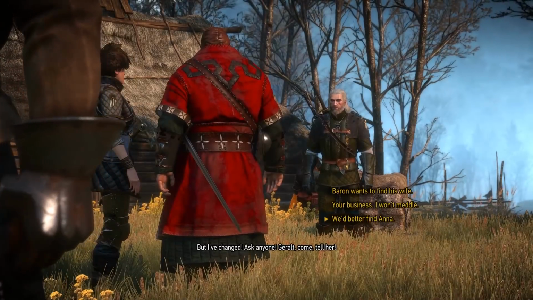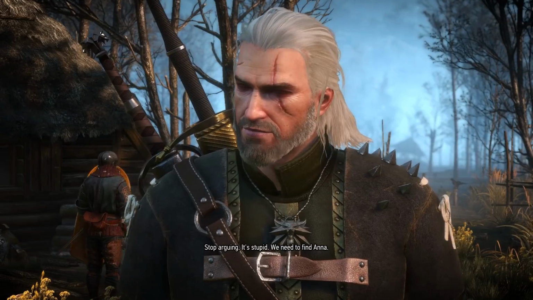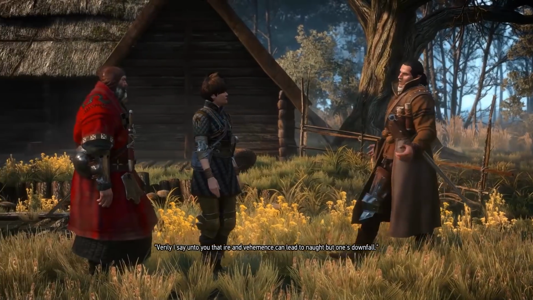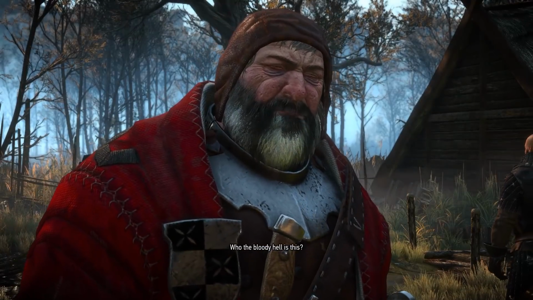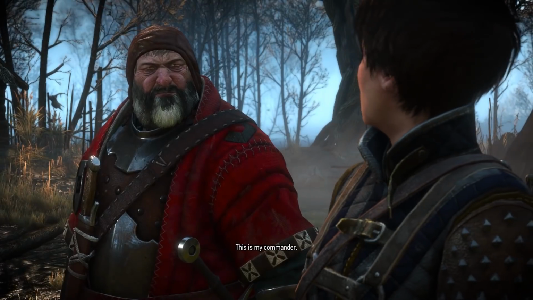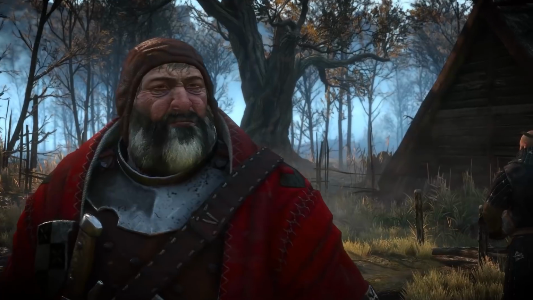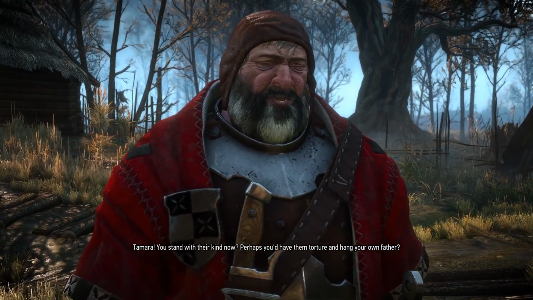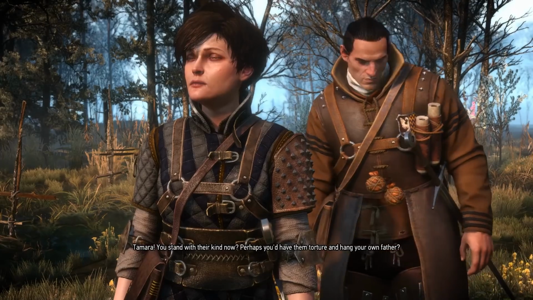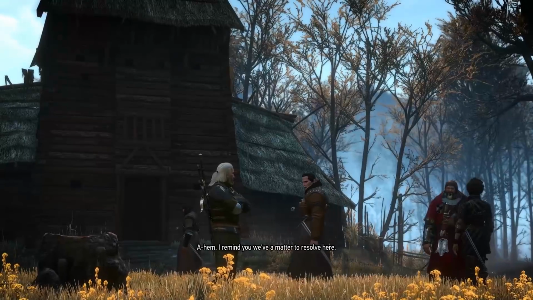Your business, I want metal, or we just better find Anna. Stop arguing. It's stupid. We need to find Anna. Verily I say unto you that ire and vehemence can lead to naught but one's downfall. Who the bloody hell is this? And who are you to ask so crudely? This is my commander. And that should be of no concern to a drunken swine. Tamara, you stand with their kind now. Perhaps you'd have them torture and hang your own father. You're not my father, and I care not a bit what befalls you.